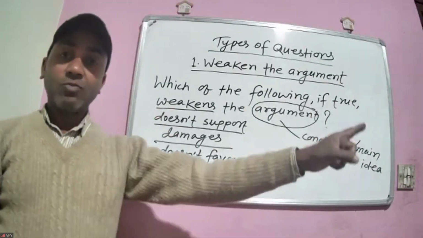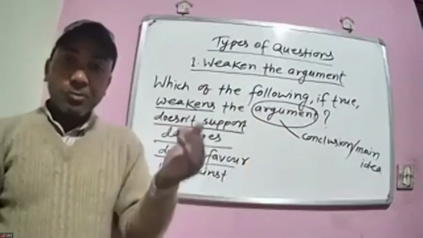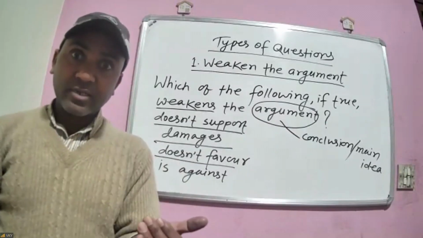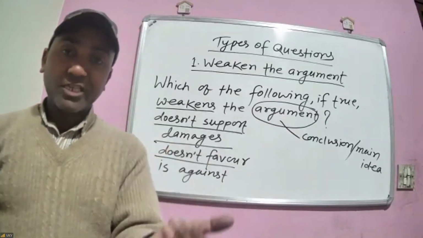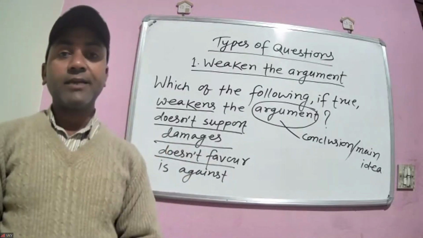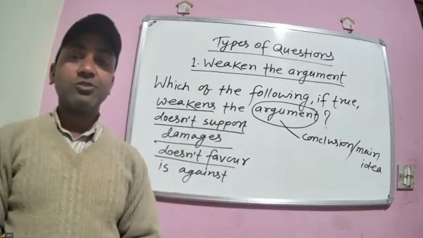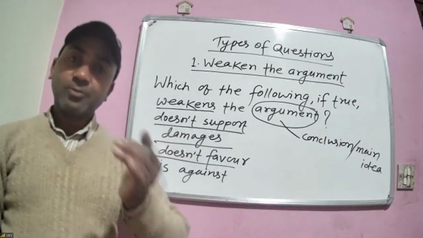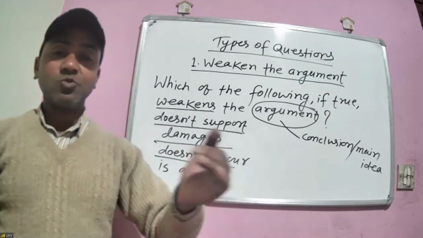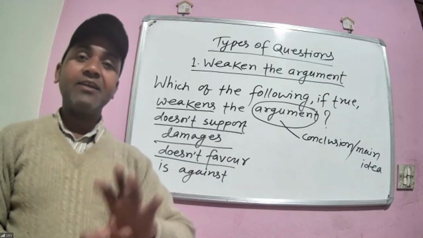Argument, conclusion, what is the conclusion? Students should follow these rules. Then from the options for this question, you have to select such an option which says that students should not follow these rules. And if the argument is students should not follow these rules, suppose this is the conclusion, then from the options you have to select such an option which says that students should follow these rules. Is it clear? Antonymous expression.